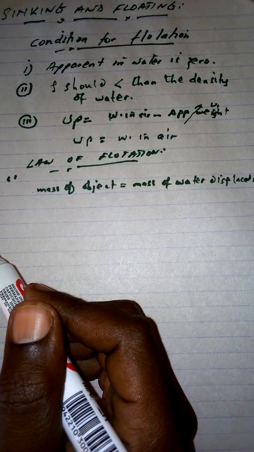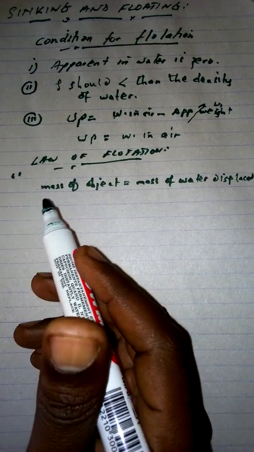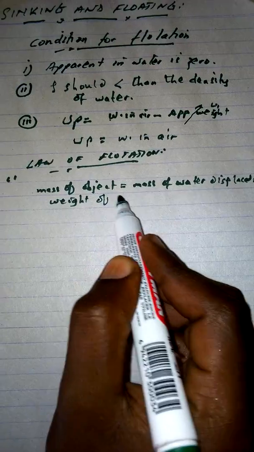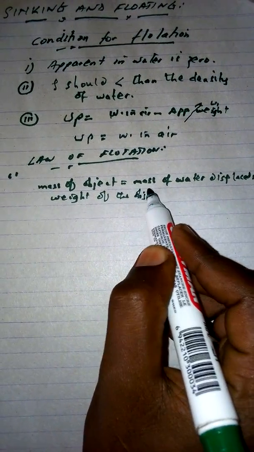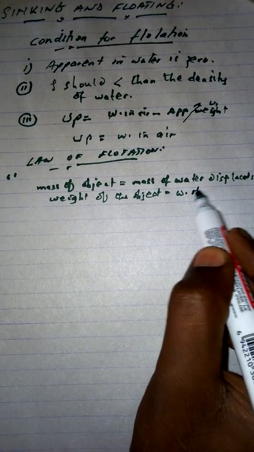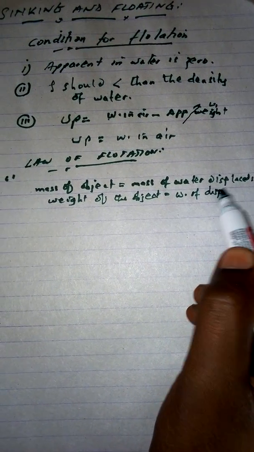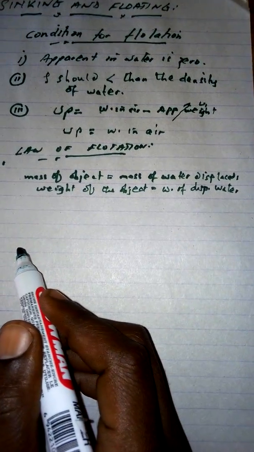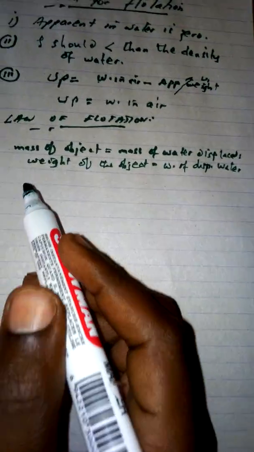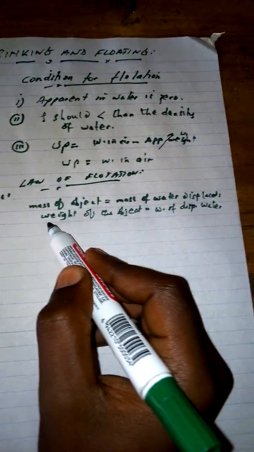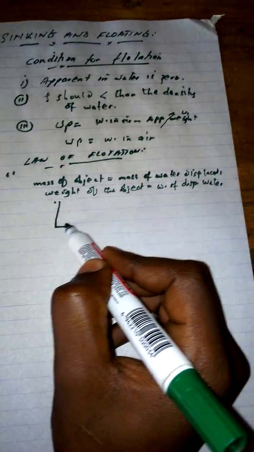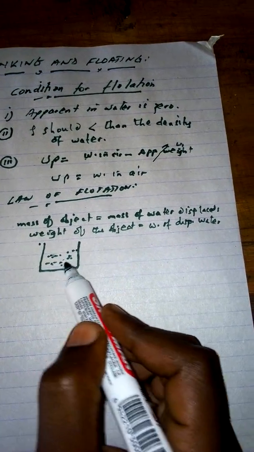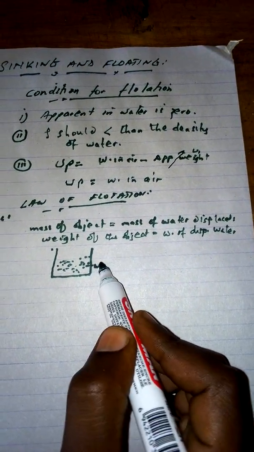That is the first thing to understand. The other thing is that the weight of the object is equal to the weight of displaced water. This is the displaced fluid or water. This is the principle of flotation. So basically, let us take the following scenario. For instance, this is the beaker, which is full of water up to a certain level. This is some amount of water which is inside this beaker.